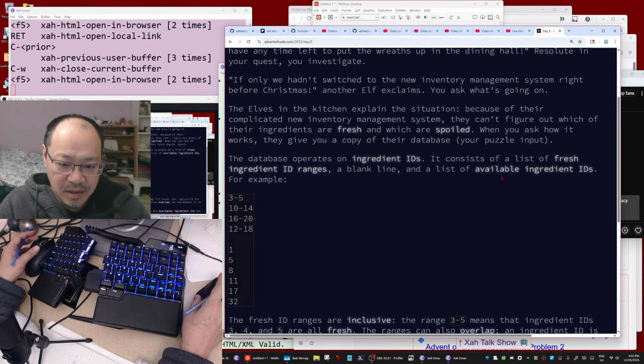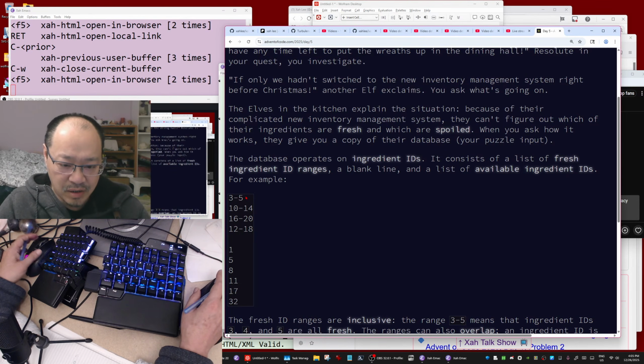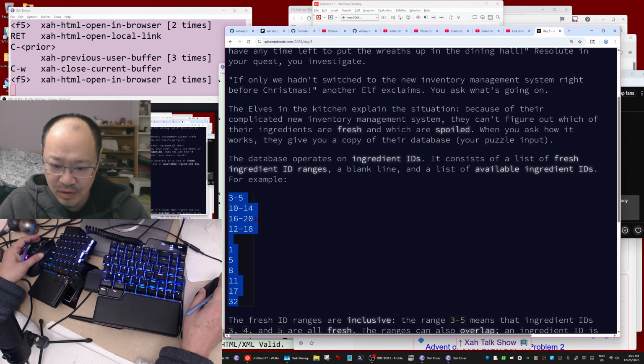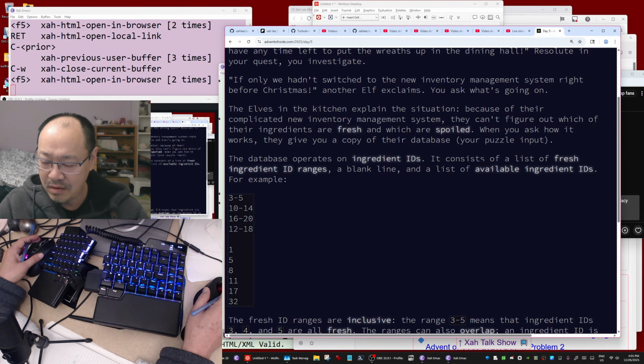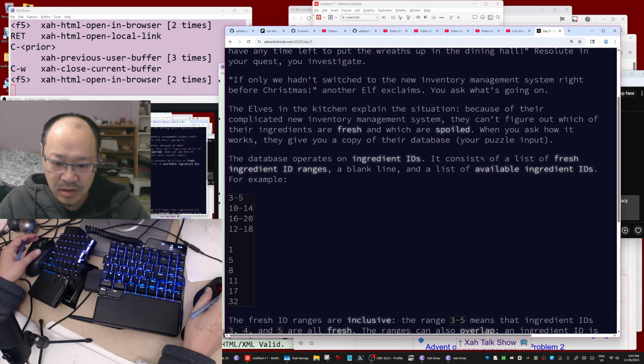So you got a list of lines. Suppose these are 3 to 5, 10 to 14, 16 to 20. That's a list of fresh ingredient ID ranges, a blank line, and a list of available ingredient IDs.